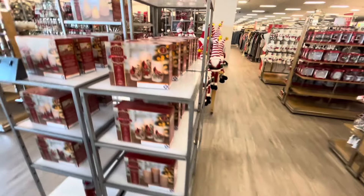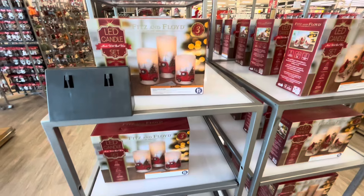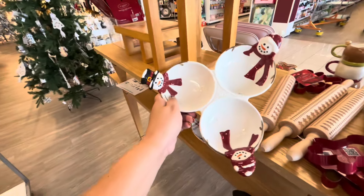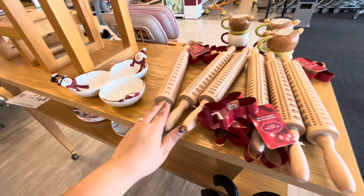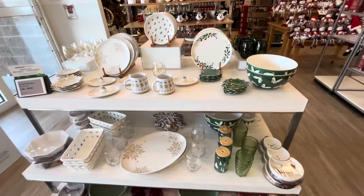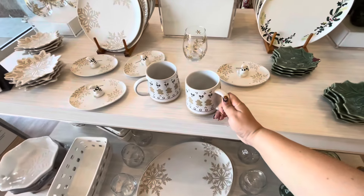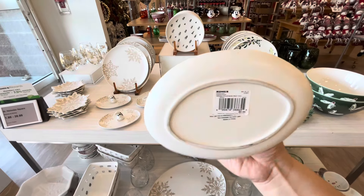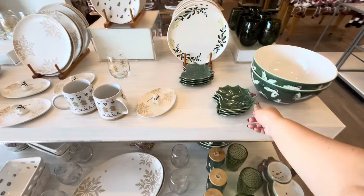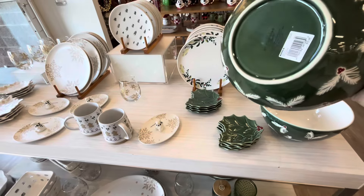They have a spatula and whisk set for $12. Over here they have the Fitz and Floyd cardinal LED candle set for $30 — they also have the red truck one. They had these last year too. Look, they have the Frosty dip bowl for $20. The Gingy rolling pin and cookie cutter is $16.99. Then there's a more natural collection — this cute one is $12 for my friend. The polar bear plate could be used as a jewelry plate — $9.99. They have the holly berry plate or spoon rest for $9.99, and then a ceramic piece for $29.99.